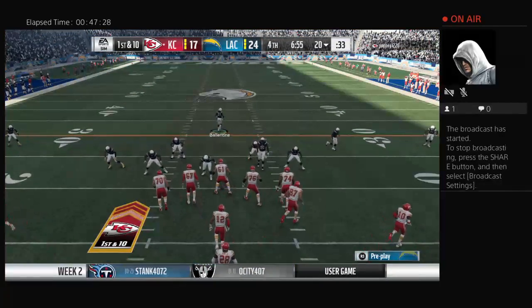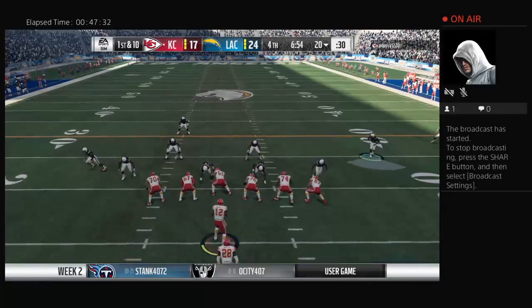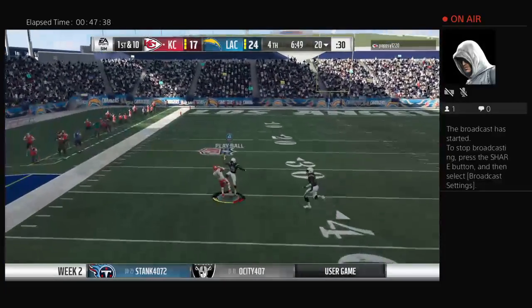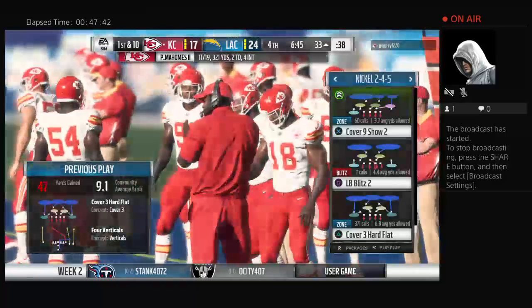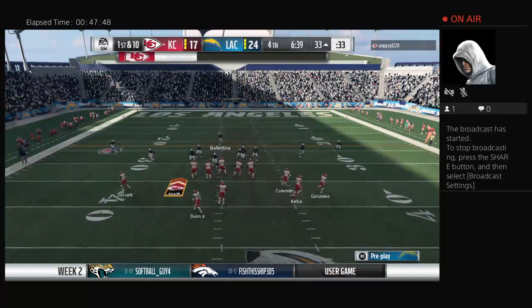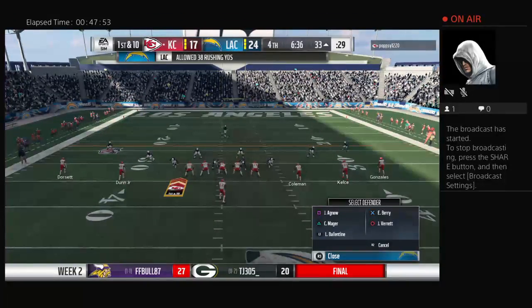And following the interception, just any interception, are you a little bit more cautious when you start that next drive, or no, you just throw that out the window? I think you are. I don't think that there's any way you can run back. And that's caught inside the 35. A big play there for KC. 47 yards. And at this stage, down in the second half, looks like they just wanted to find a way to get it in the hands of their playmaker, and they did.